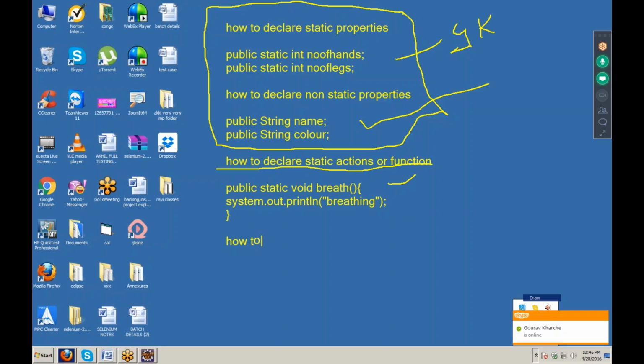Next, how to declare a non-static action or function.